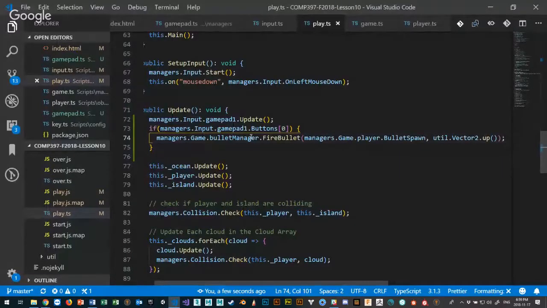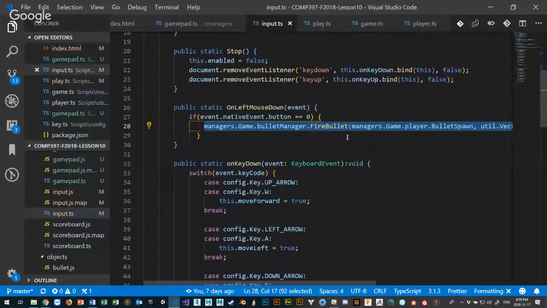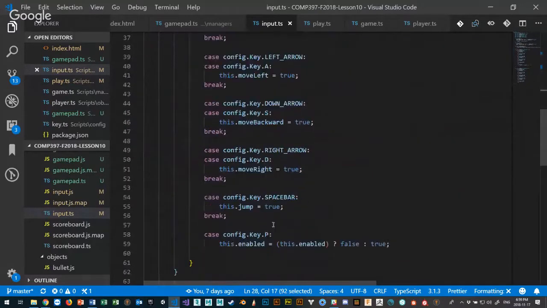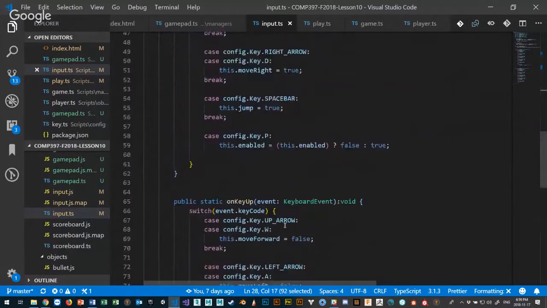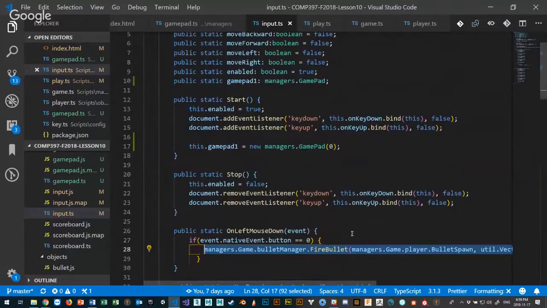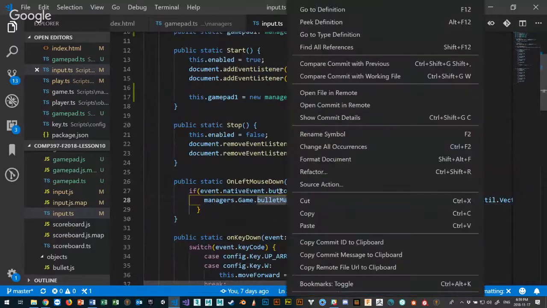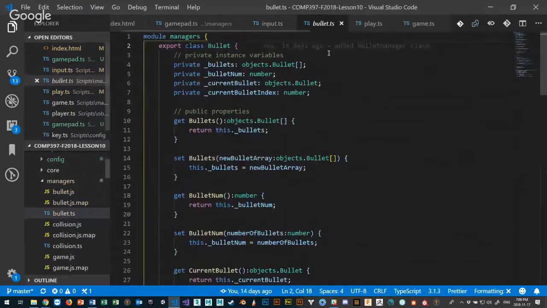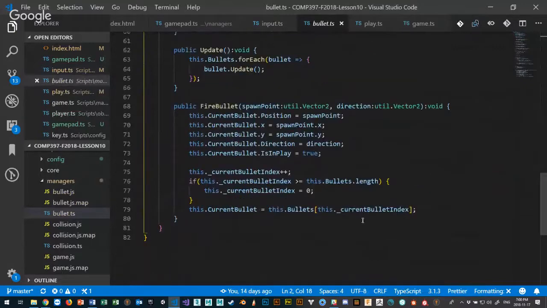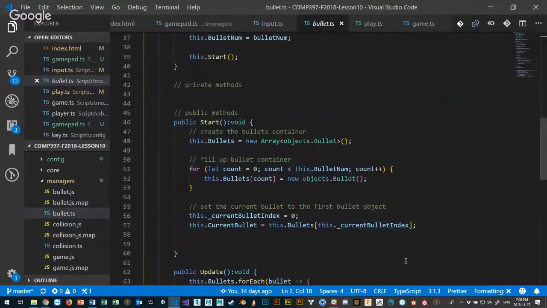The reason why this is the way it is, is because in my input manager, on left mouse button down works, but on left mouse button down is being checked. How do I limit the bullets? That's really bizarre. See how many came out? That shouldn't happen, actually. Do we have anything in place to stop it? Go to definition. Start fire bullet. So here's fire bullet. And where do I limit the frames? I limit the frames somewhere.